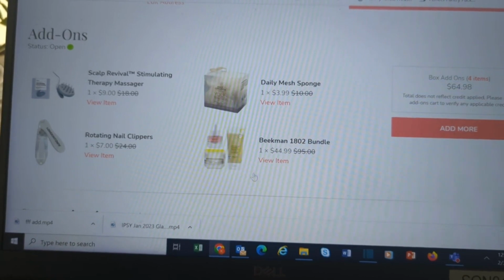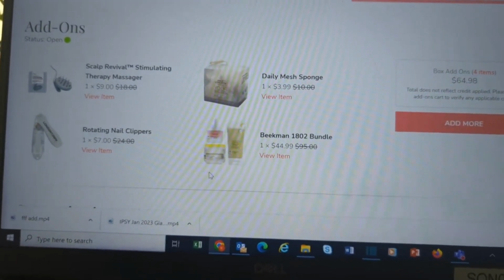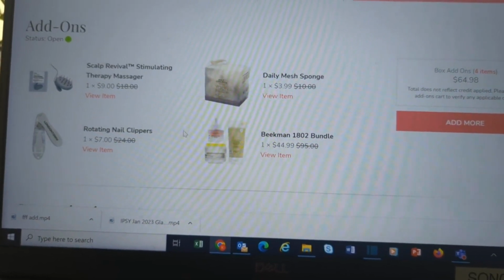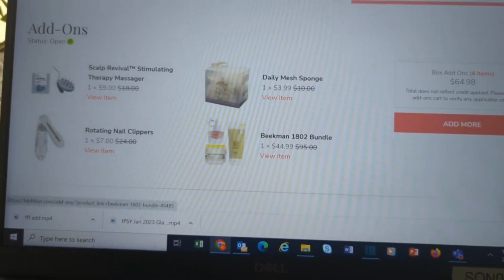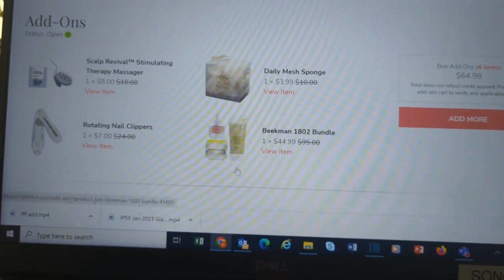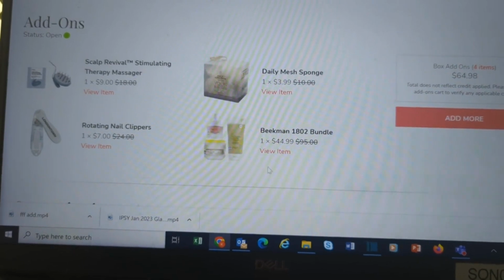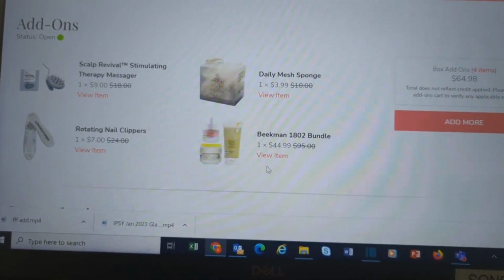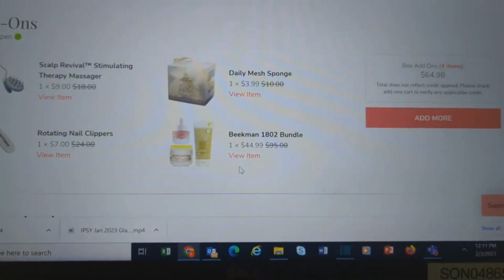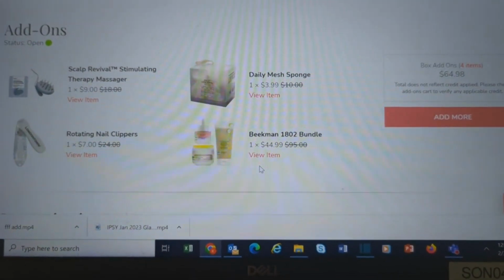I originally, this bundle was sold out, this Meekin 1802. I put it in my favorites, checked back later last night and people had dumped it already from their carts, and I had the opportunity to throw it in mine, so I went ahead and did. So again, even if they say sold out, I'll heart it as a favorite because it might come back, especially towards the end.